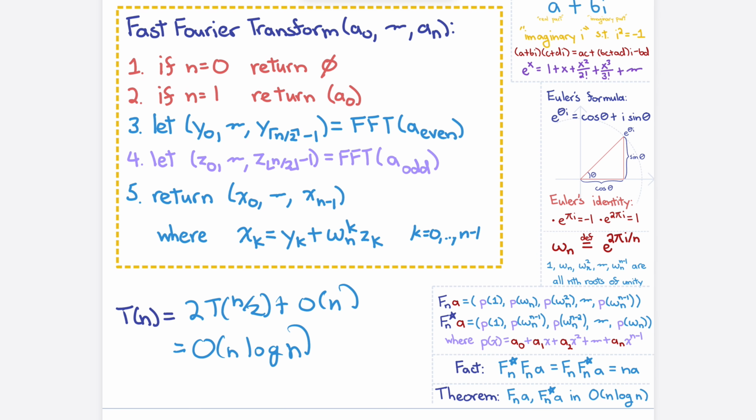So it makes sense to use this to multiply numbers themselves. I was wondering if you guys were going to raise this. Why not use this to multiply integers? How would you use it? Walk me through the basic steps. You think of a number as a polynomial where the coefficients are the bits. Your integer has bits, zeros and ones, and those are the coefficients of a polynomial: 0, 1, 0, 1, x squared, x cubed, x fourth. You multiply the polynomials together, which is very much what you want, and then you just go through and carry.